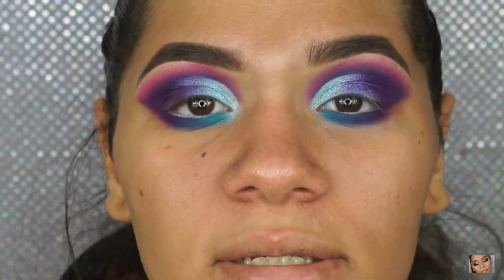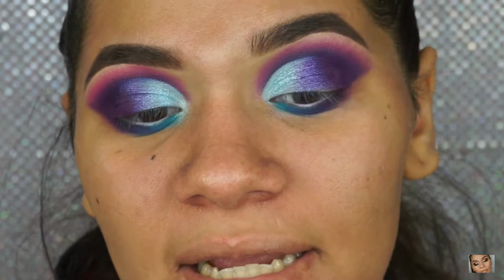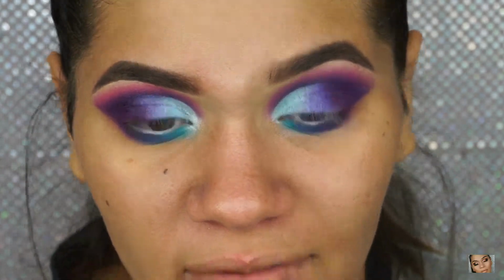Alright, so this is how the look is looking. You guys, what I can say about this palette is it is a tricky palette to work with. I am not going to lie. Once you get it, you will make it work, if that makes any sense.